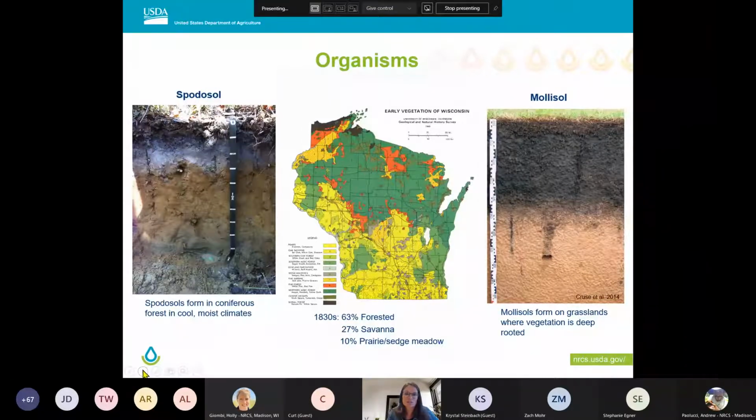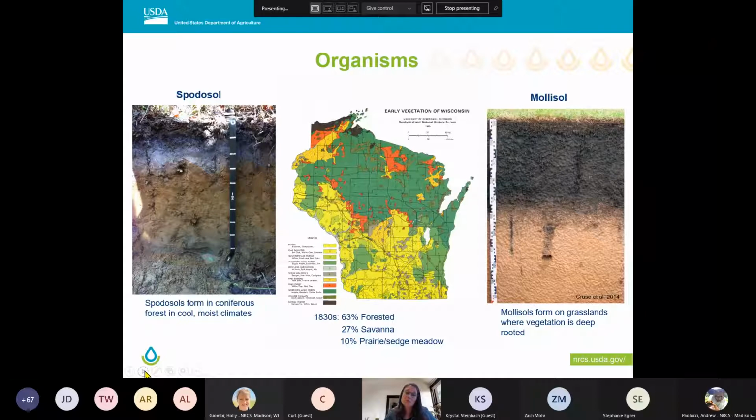But to the north, those needly things, that's where spodosols are typically found. And that's the picture there on your left. They have different characteristics than what you see on the right, which is a mollisol, which formed from tallgrass prairie vegetation. And then also to the south is where an alfisol forms, from those hardwood forests. So looking at the soils, if you're a soil scientist, I can look at that and already tell you what type of vegetation it formed under.